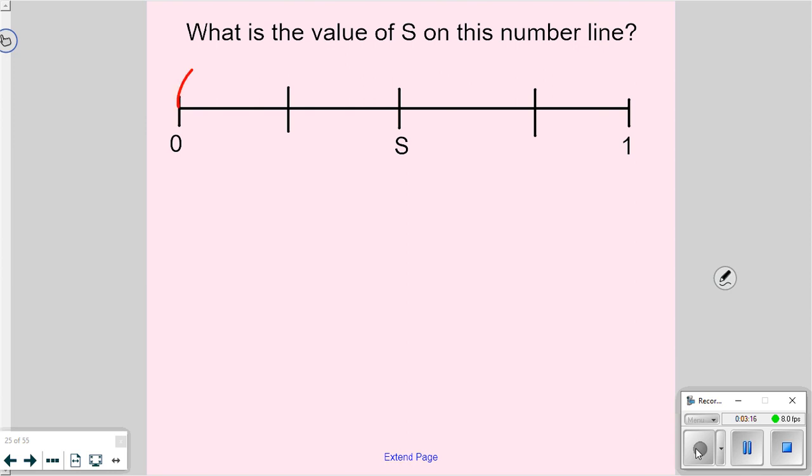So let's start at 0 and count by fourths. Ready? 2 what? 2 fourths. That's what goes into place there. Yes. If you would like to label 1/4, live your best life.